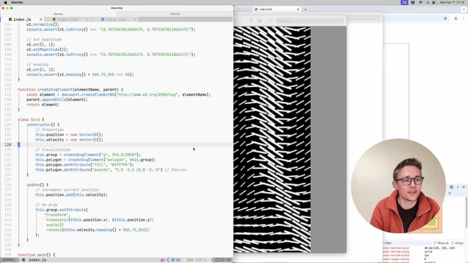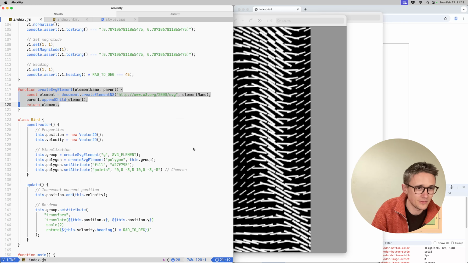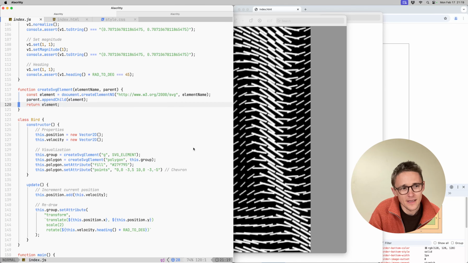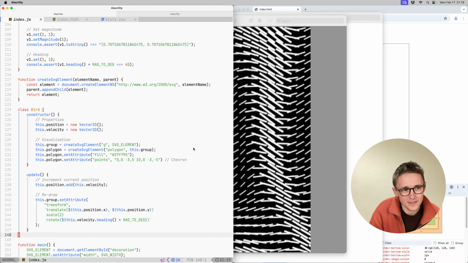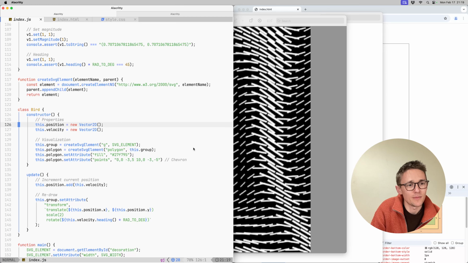Then we have a utility function for working with raw SVG, which I like to do to avoid having to write this create element namespace all over the place. And then a class for a bird. So there's not much. This is what I envision being necessary to pull this off. We may end up finding we need more, but we basically have a position and a velocity value, each being a 2D vector, and then a way to draw the bird.